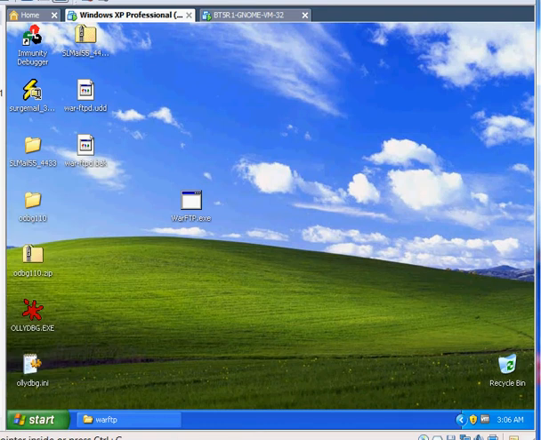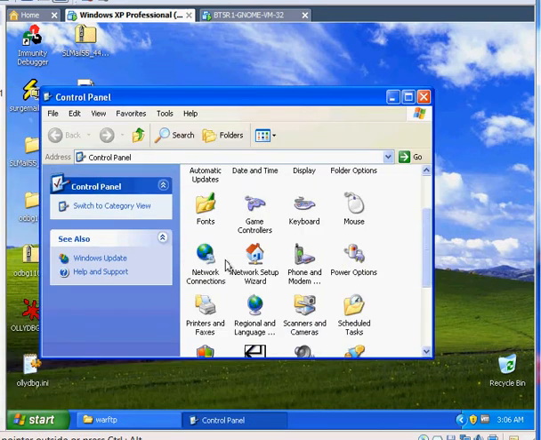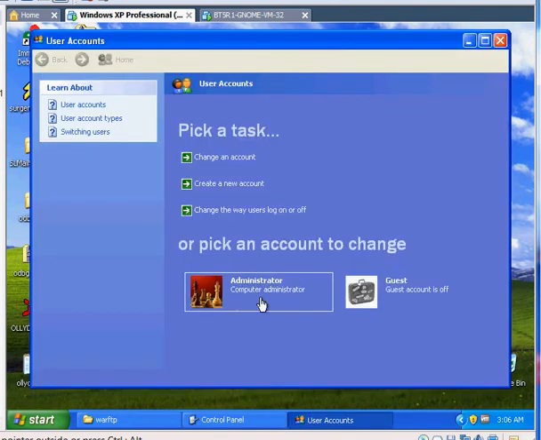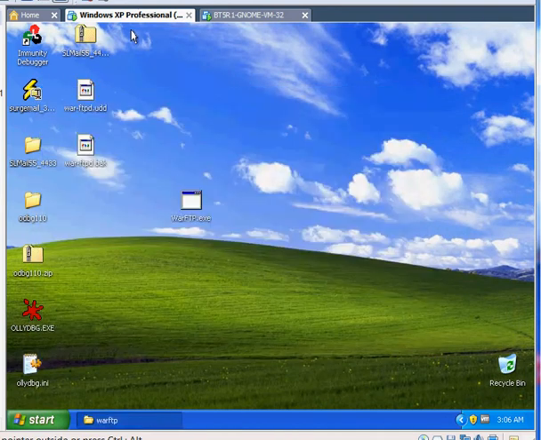And tonight, I'm going to be doing my third and final exploit on the WarFTP. As you know, I like to add users, but I'm going to vary it. I'm not going to do the exact same thing. Well, I'm going to do it, but I'm going to vary the procedure. So my goal is to add a user by the name hacker, and let's see how I'm going to get it done.